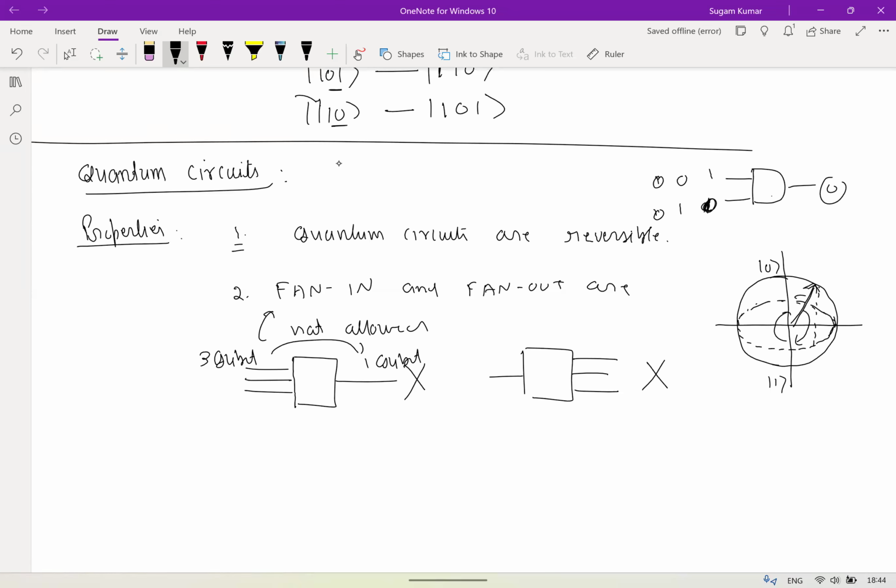And remember, a qubit can neither be created nor destroyed. So when you have 3 qubits, they will remain 3 in the circuit. And if you have 1, it will always remain 1. You can't create. So here you can see that you are creating: qubits are created from 1. So from 1 qubit, you're creating 3 qubits.